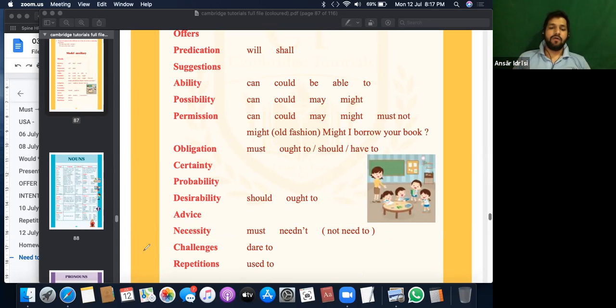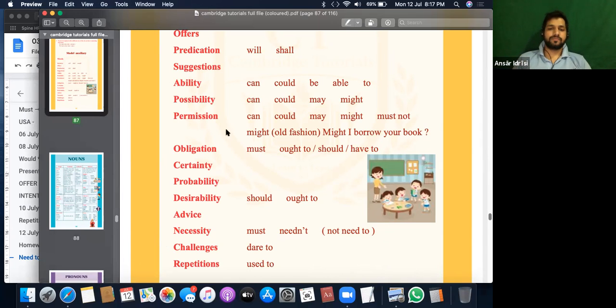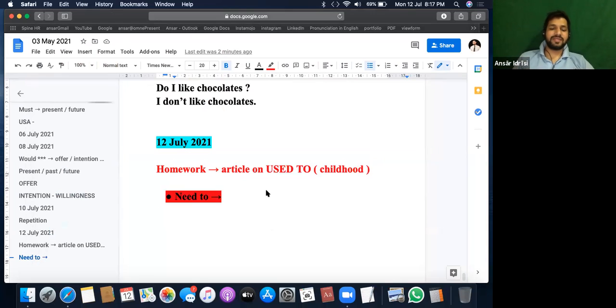Okay, now for example, as I have given you the examples already before on must, we have finished in our class already. So now when do we use need to? Need to use कहाँ करते हैं? When something is necessary, we are going to use need to. मतलब मुझे ये चीज़ की बहुत ज़्यादा ज़रूरत है. For example, I need to go. मुझे जाना बहुत ज़्यादा ज़रूरी है.